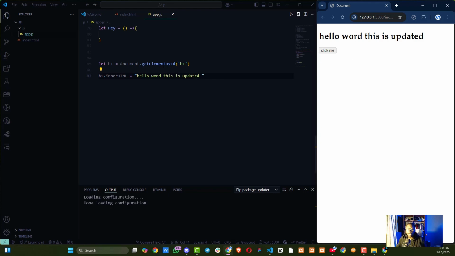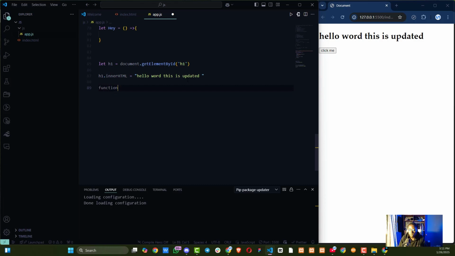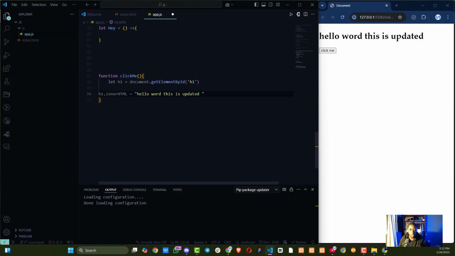Now let's make this happen. We want to click the button and then we tell the user that, okay, hey, you just clicked the button. So we can just simply do that by embedding this inside of a function and changing the content here to "hey, you just clicked the button." Let's create a normal function called clickMe, and this particular function will simply change the value. So what we'll simply do here is cut all of this and put it inside of the function here.